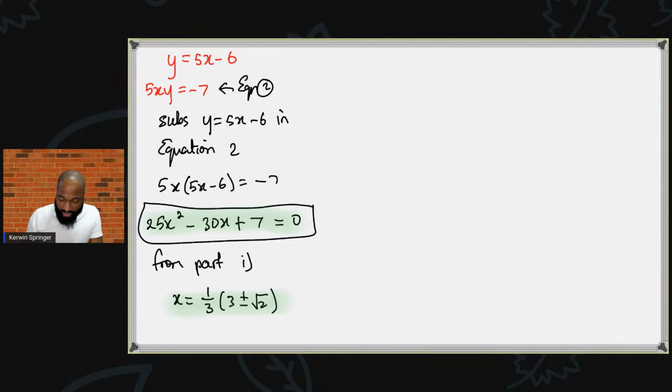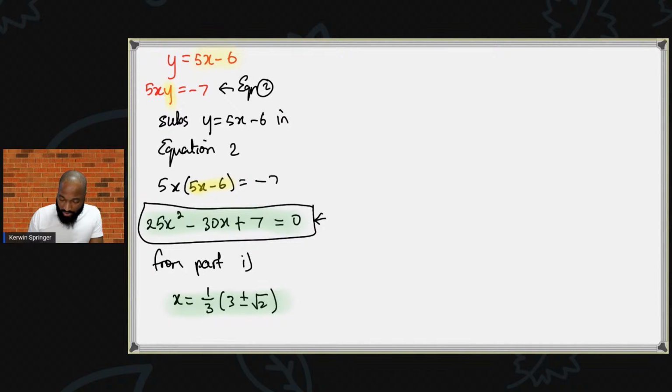We need to solve this equation, which is a simultaneous equation. So what I did is substitute the 5x minus 6 into this equation for y. You all agree with me? Everybody good? Everybody calm? Into this. So when that happened, it went here, right? And when we expanded, alas, we got this.